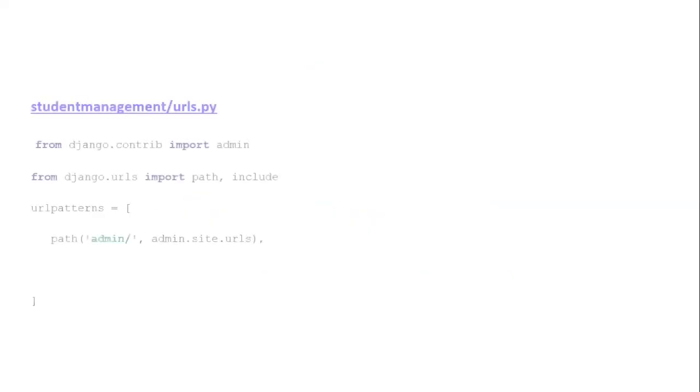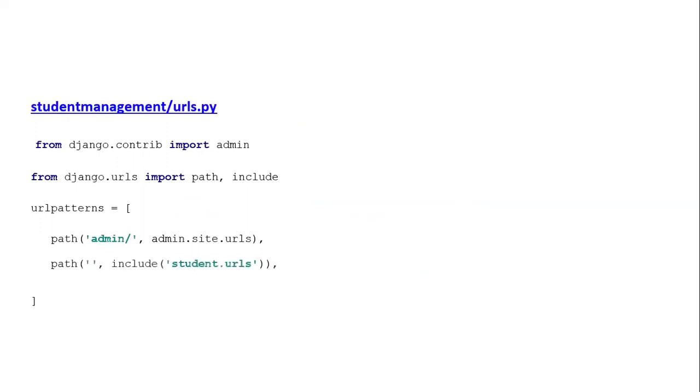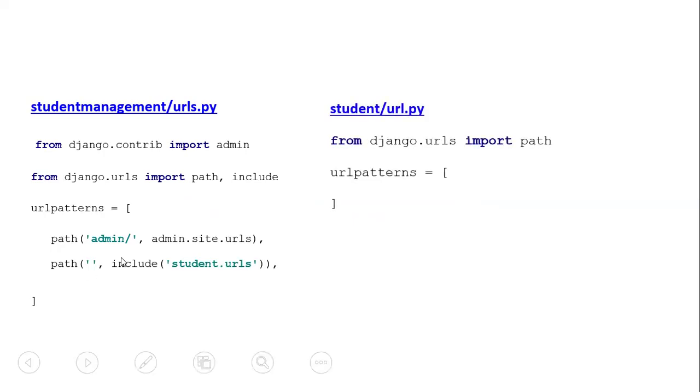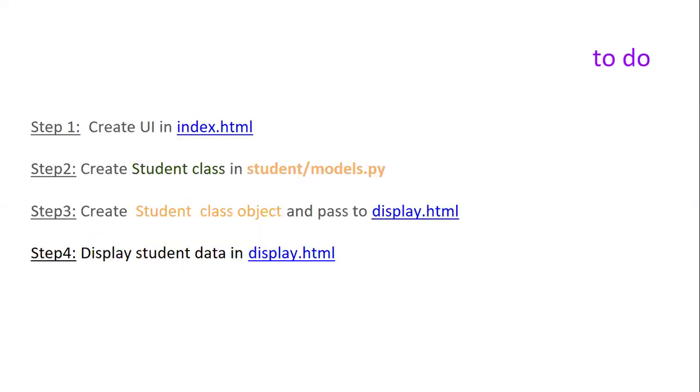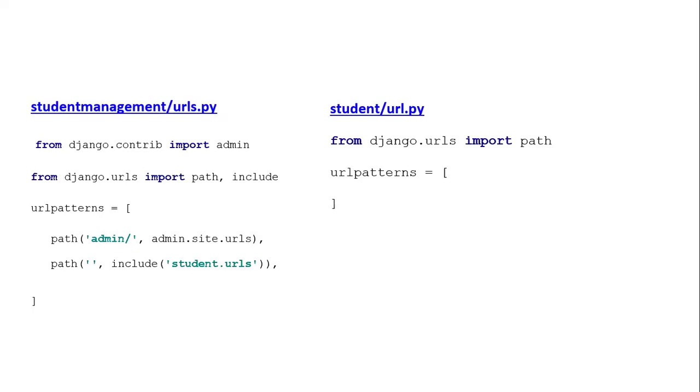This is one more refreshment of all these settings. Now, in our main project urls.py, we have to include our app URLs, path include student.urls. In the student urls.py, we have to specifically mention the student URLs, like homepage or maybe display, whatever we are going to use.